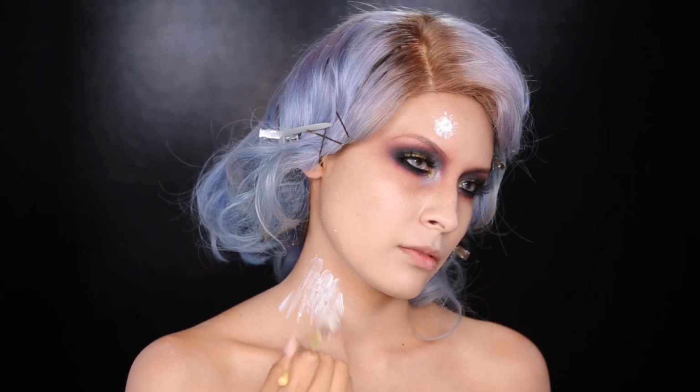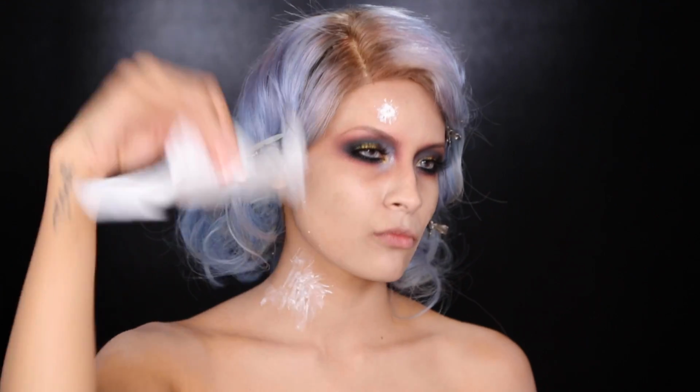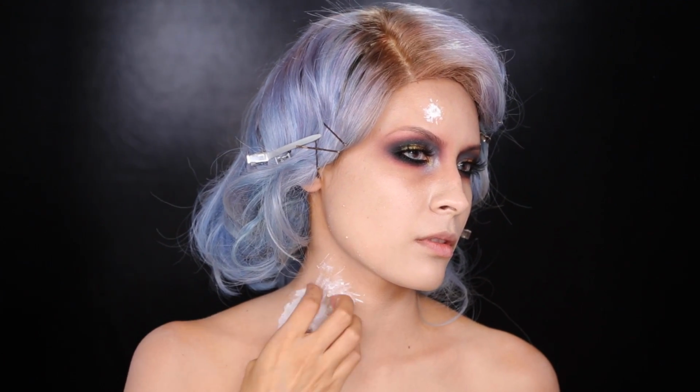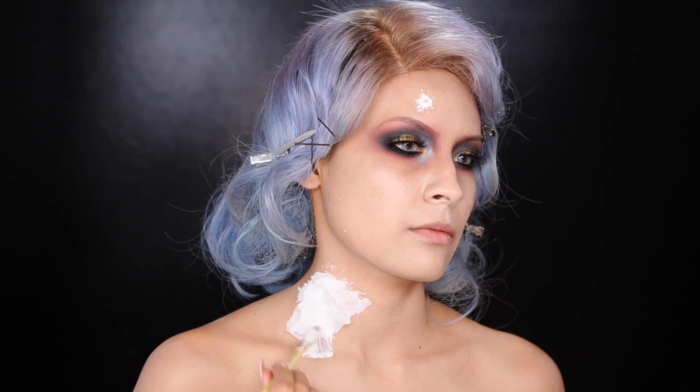For the neck piece, I'm gonna apply a thin layer and then grab some tissue, rip it up, and almost like paper mache your neck, I guess, is the best way I can explain it.